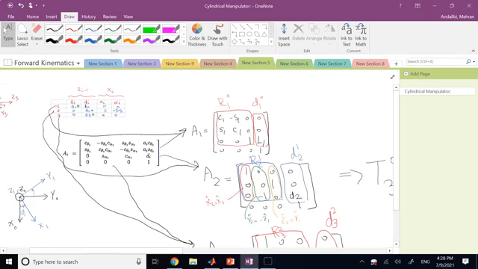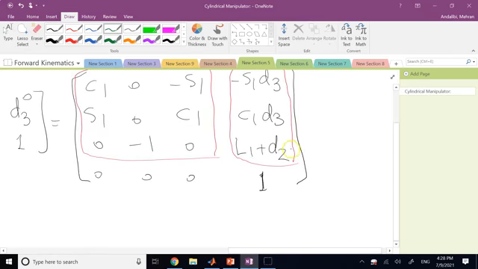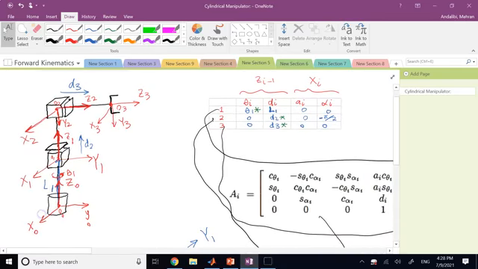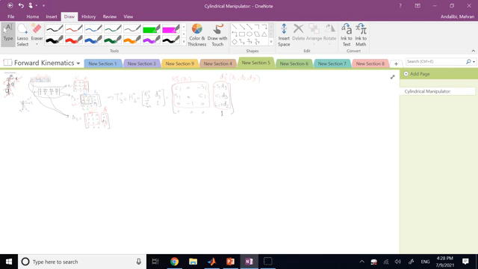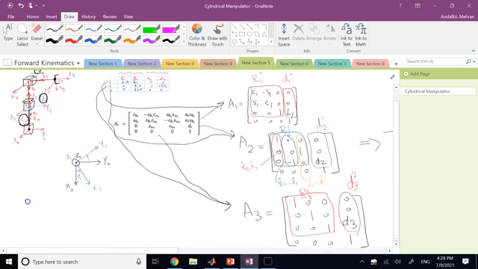Let's look at the displacement, for example. It says the Z component is L1 plus D2. Is that right? Yes. If you look at the coordinate of the last origin, so end effector with respect to base, along the direction of z naught, how far should I go up to get there? It's L1 plus D2, so it completely makes sense. How far should I go along the x naught and y naught to get there? It says it is D3 times sine and cosine of theta, where the x is negative sine theta and y is cosine theta, and that you can clearly see from this top view.